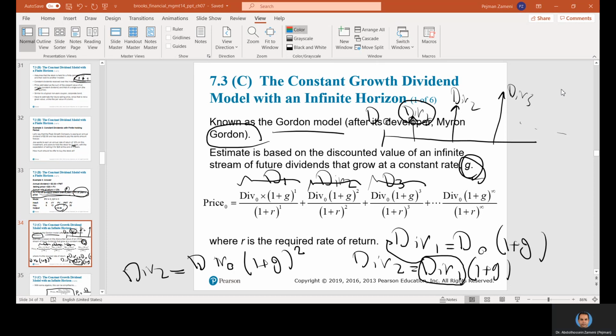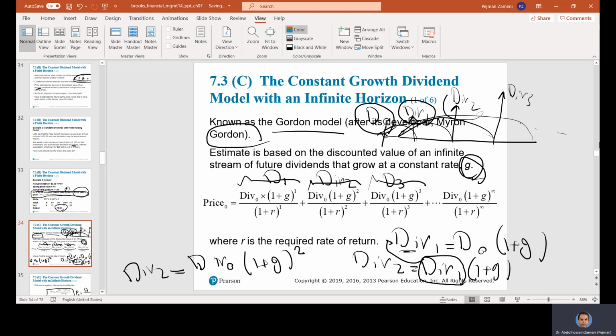See here. Okay, we have dividend 1, isn't it? Then we discount it back, dividend 2 discounted back, dividend 3 discounted back, all the way until whatever dividend that we have. But we know that there is growth in the dividend. It means that when we have dividend 0, then based on dividend 0, we can find dividend 1. How to find dividend 1 is here. Dividend 1 is dividend 0 multiplied by 1 plus g.